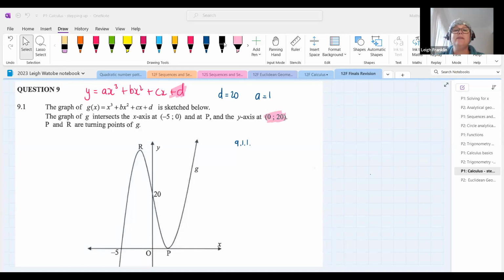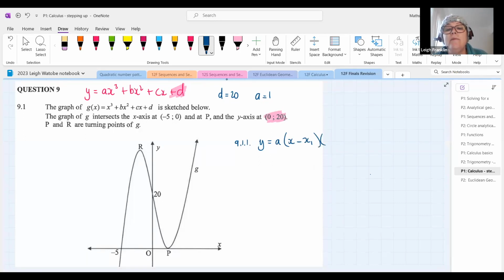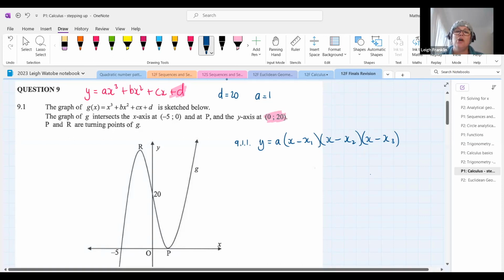Exactly. So we've got to write it using the roots. You're quite right, Cheslin. So what Cheslin is saying is this, okay? We've got to write it like this. Y equals A, x minus x1, x minus x2, x minus x3. But we need to adapt this a little bit to the situation that we see below us, all right? So this is the correct form, but how am I going to change it so that it suits exactly what I see? Because I don't have 3 distinct roots.